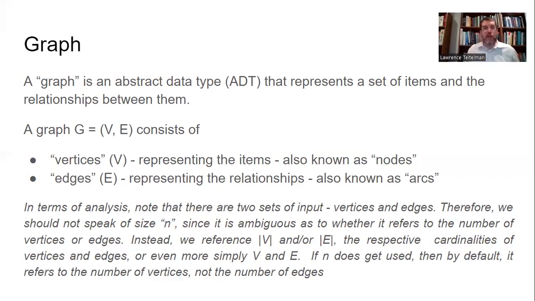Maybe I'll ask you first. We talked about this briefly in our lecture on data structures at the beginning of the semester, but what does the abstract data type do? It will enable you to add a vertex. It will enable you to add an edge. It will enable you to ask questions about which vertices are, let's say, connected to which other vertices. But it doesn't tell you how that's being done. It doesn't tell you how the edges are being stored. It doesn't tell you how those questions are being answered. So that's what we mean by an abstract data type.